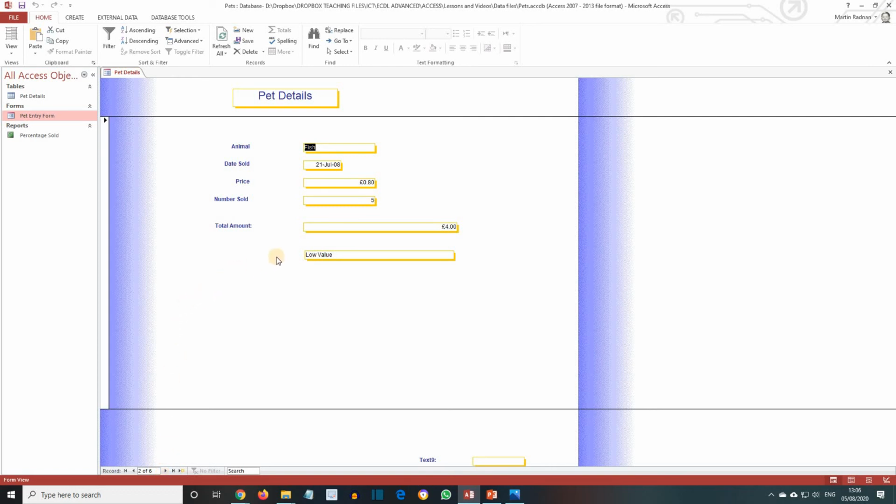The new total amount is automatically calculated. Change the number sold in record 2 to 100. Then click in the total amount field. The figure is recalculated. Switch to Design View.